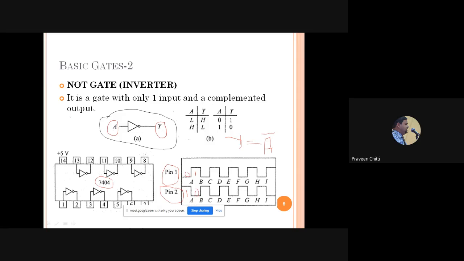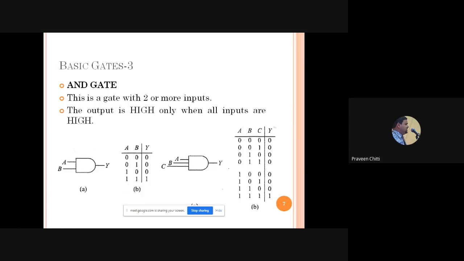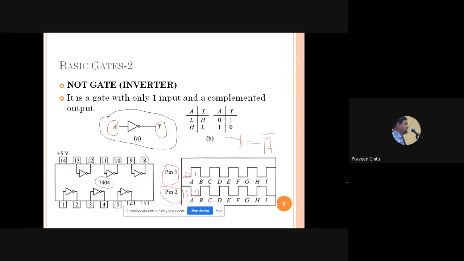So if you want to use a NOT gate in your laboratory, you have to use this particular IC, that is 7404, which consists of 6 NOT gates in it. If you need more than 6, then you can use 2 such ICs. Depending on your requirement, you can use a number of ICs and you can see the functioning of that particular gate. That is what is called a NOT gate. I hope it is clear. Any doubts here? All of you understood?